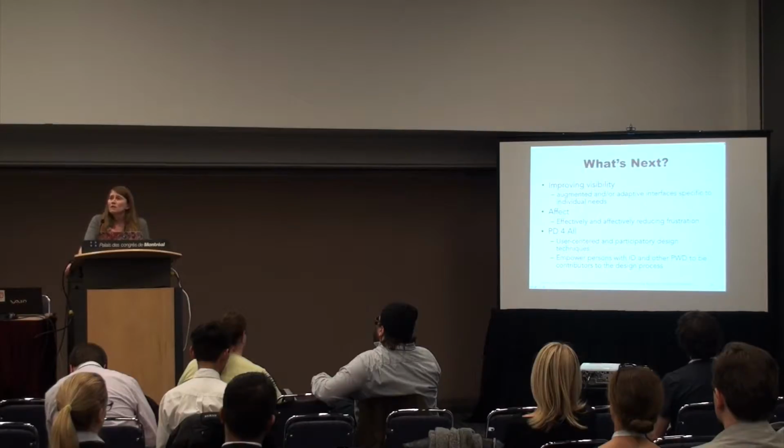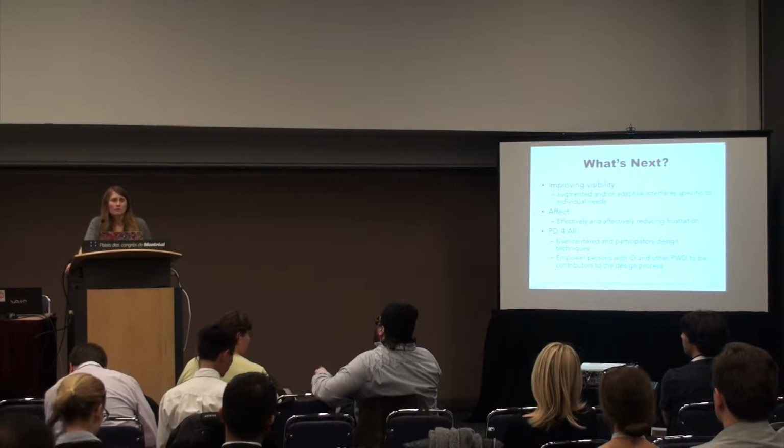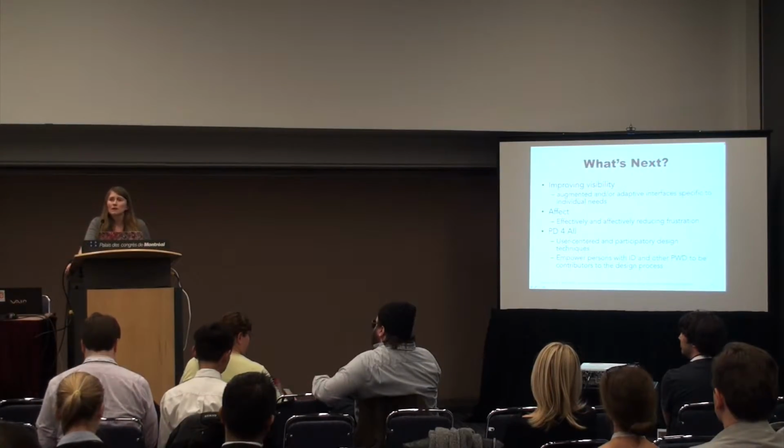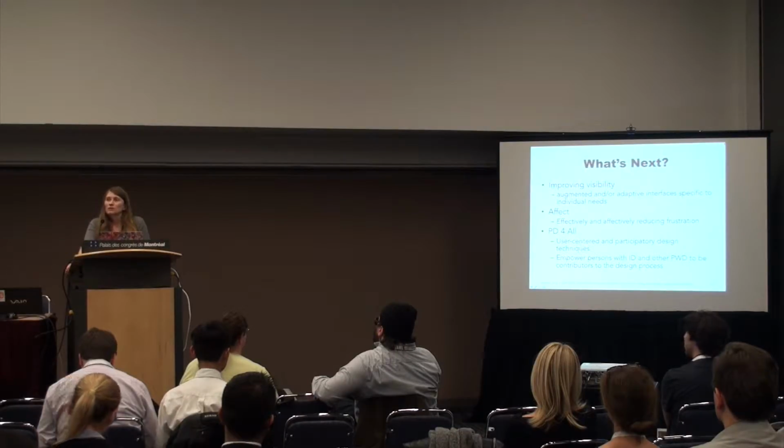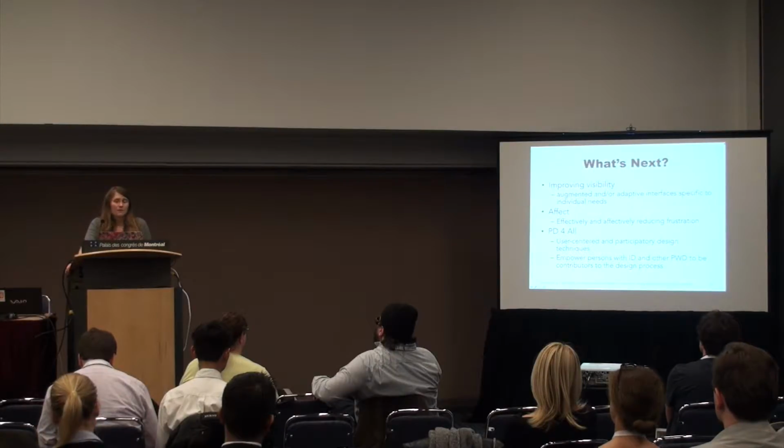Ideas that we think would be really valuable for ourselves and other researchers to look into that might help address a lot of these obstacles. Improving visibility. A lot of the issues that we had were related to the navigation structure, things that are hidden or obscured in favor of looking more aesthetically pleasing. And if we could use augmentation or adaptive interfaces to highlight things in a context-aware nature, that would probably help out some of these students a great deal.